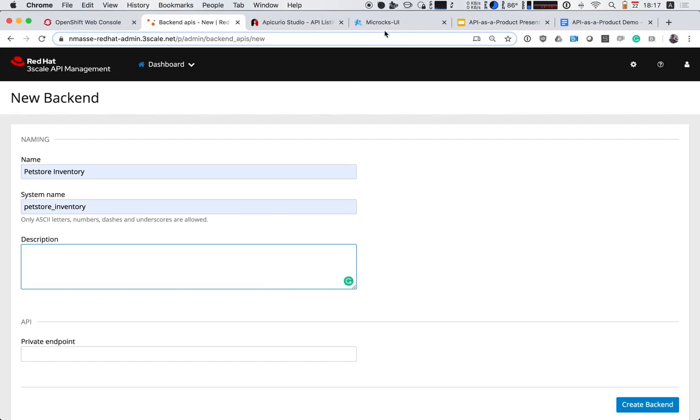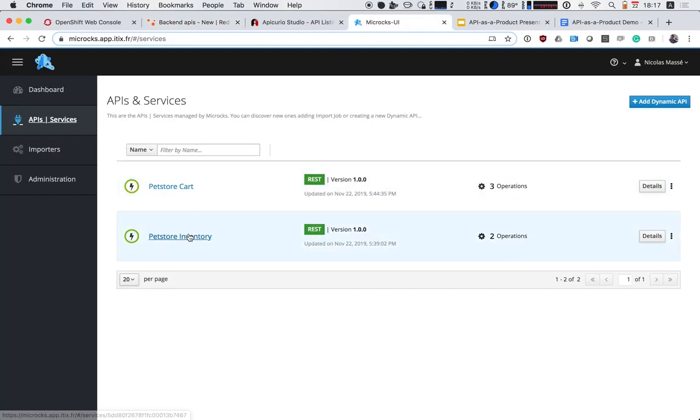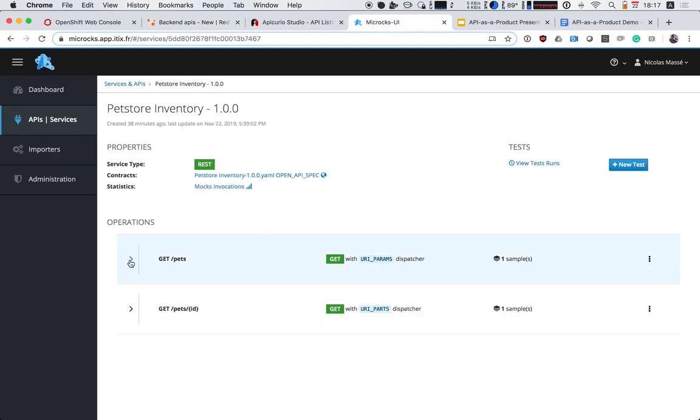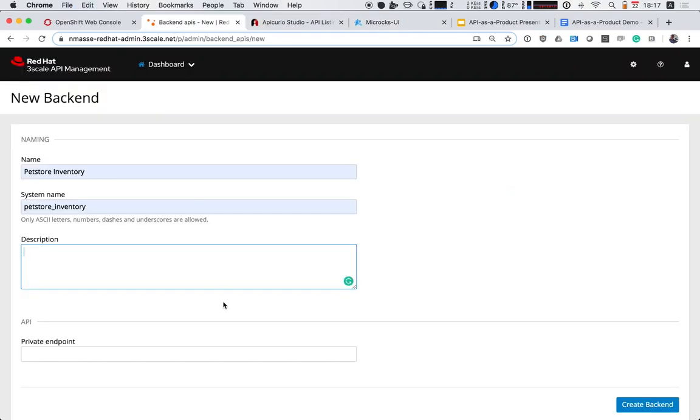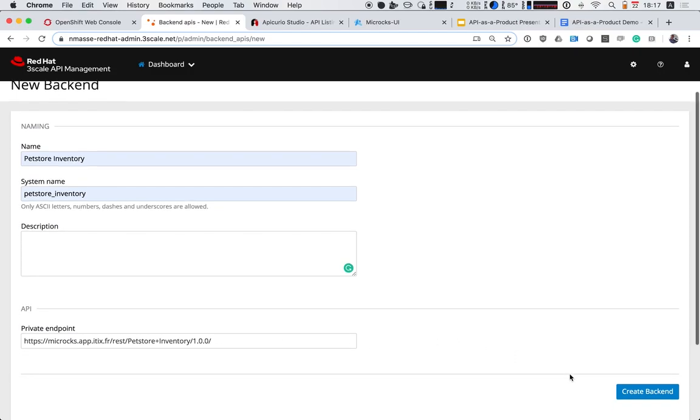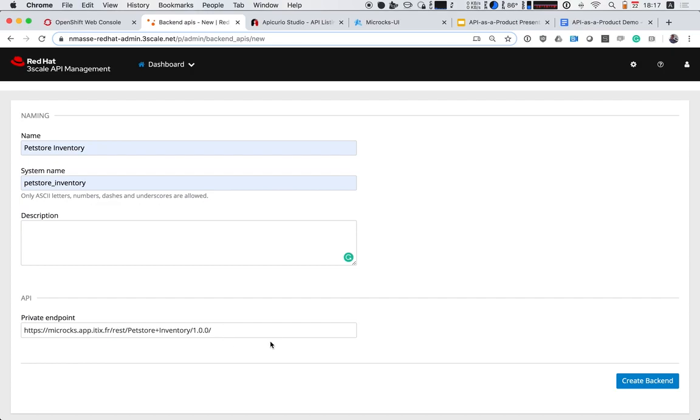So you can get the private endpoint from the mock URL, and just copy paste that URL in the private endpoint. So you can remove the last part of the URL depending on what you want to achieve. So let's create that backend.